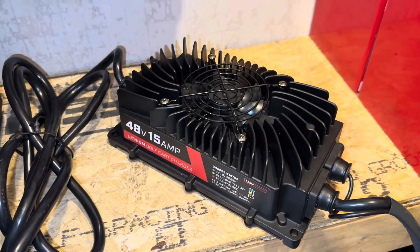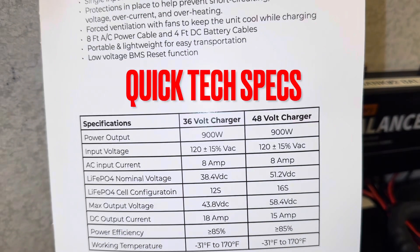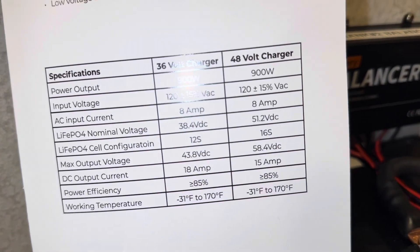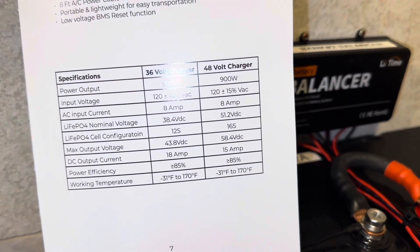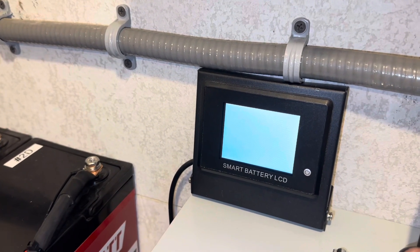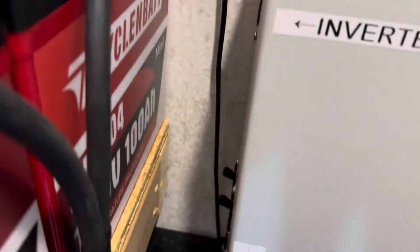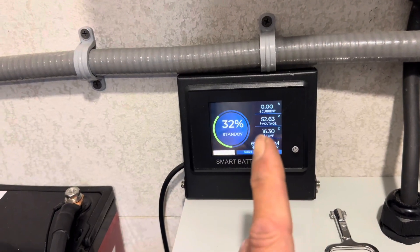Here's the setup: I've got the FormCharge golf cart charger connected to a Repower Flow battery. I've got the energy meter set up on this portable power station — about halfway full, so about a kilowatt worth of energy to dump into the 48-volt system. Max output is 58.4 volts, which would have 51.2-volt batteries completely full. The Repower Flow is sitting at 32%, and I've got the breaker off to it, so the only charge indication will come through the smart battery display for the Repower Flow.